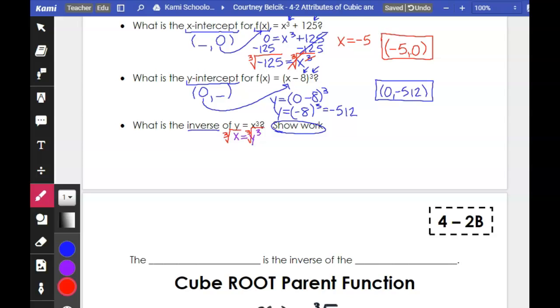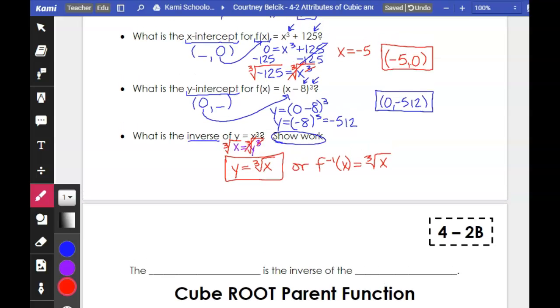If you cube root a cube, that cancels out. You have just a y by itself, and you're left with the cube root of x. So this is the inverse. And we can write this as the inverse function, the cube root of x. So just a little notation from before break. Looks like we have a power of -1, but it really means the inverse.